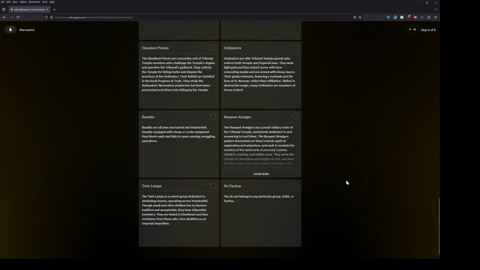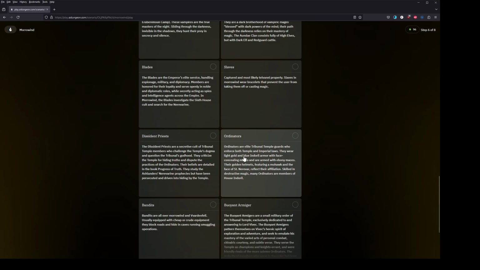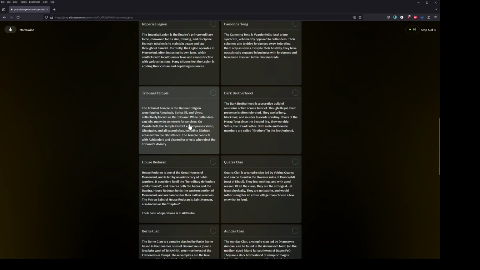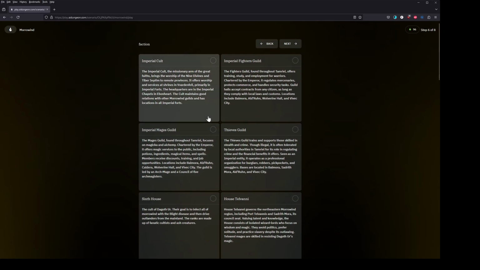Do I have to pick one of these? No faction. You do not belong to any particular group, guild, or faction. Well, wait, is there the Mages Guild? Tribunal, Sixth House, the Fighters. Oh, Imperial Mages Guild. But does it have to be Imperial? The Mages Guild, found throughout Tamriel, focuses on magicka and alchemy. Chartered by the Emperor, it offers magic services to the public, including potions, ingredients, magical items, and spells. Members receive discounts, training, and job opportunities.